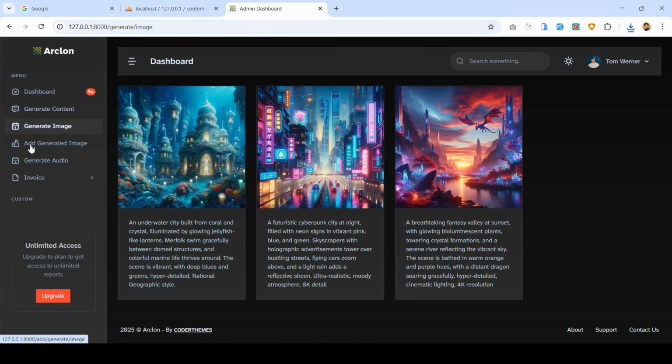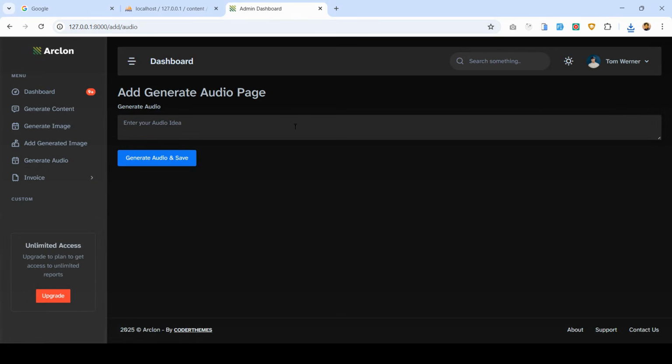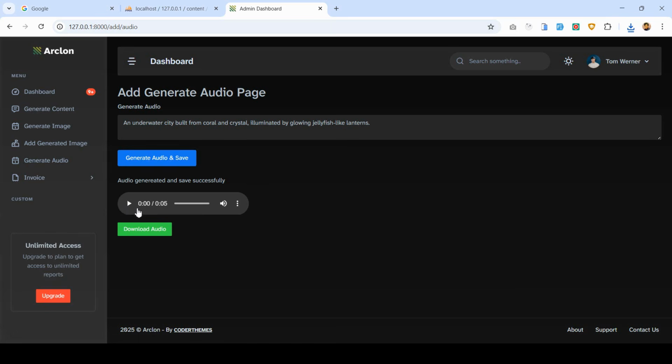You will learn how to generate images through the ChatGPT API, and also how to generate audio. Here, for example, for education purposes, I want to use this type of text. Okay, that is one simple text, and I want the AI to create an MP3 from it. Simply click generate audio and save, and it will be sent to the AI, and the AI will generate the audio.